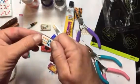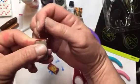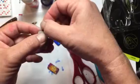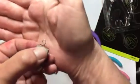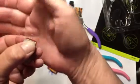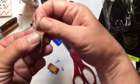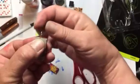So now the thing that you can do with this: if you leave your circle this way and you put a jump ring in it, you can just put your necklace right through it. If you put it this way where the circle shows, then you'd have to put a jump ring through it if you want to put it on a necklace. If you put it this way and put a chain right through it, your necklace would constantly turn. So you'd have to have a jump ring going around, and then the necklace would go through it sideways like that. If you don't want to use a jump ring, then all you have to do is make sure that when you put this on, your loop goes this way. Your circle is going like that, and then your chain will go right through it, and this will still hang straight.